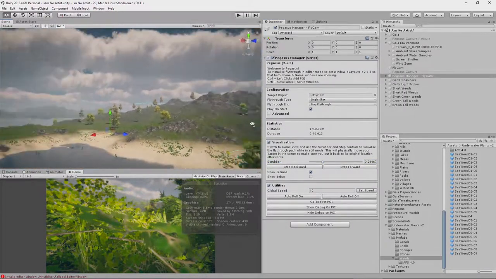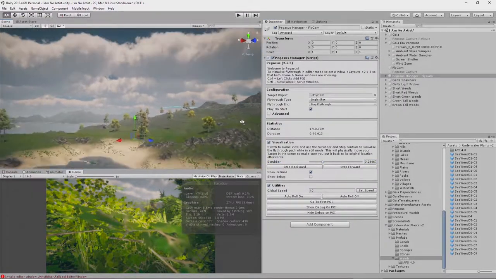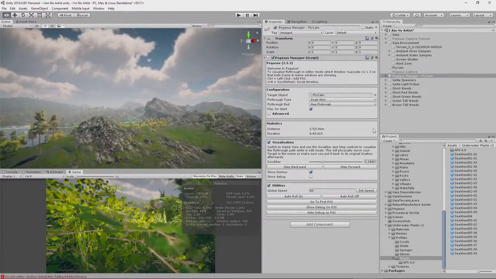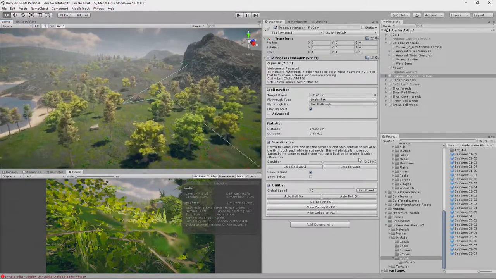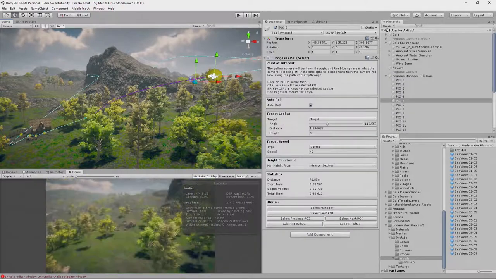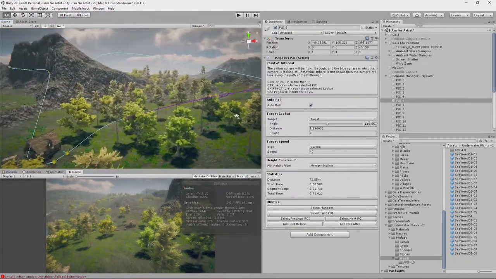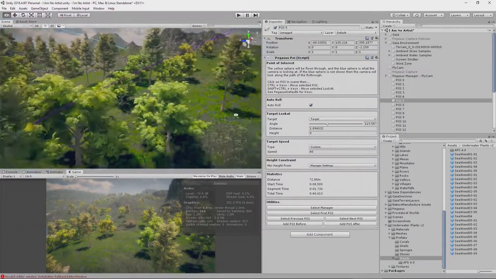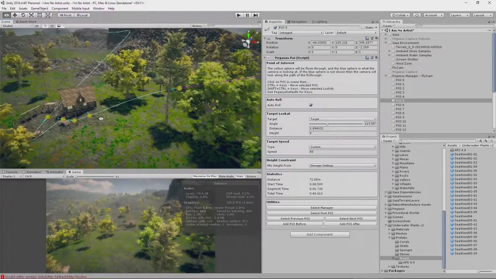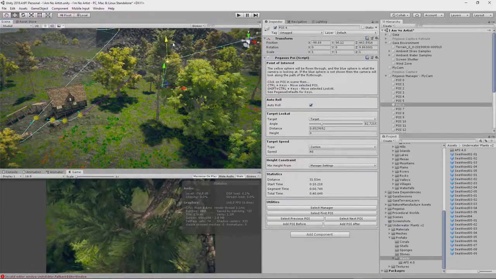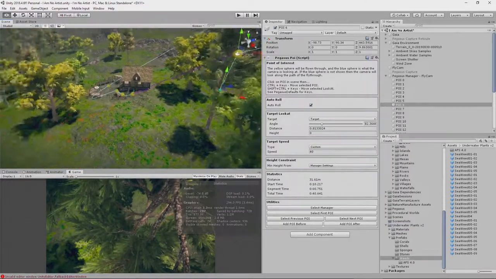We need to find that tree on the path. So let's go over here to where the path starts, and then we can follow the path and we'll quickly find the tree. There it is. And we can see that there's this point on the path here, and there's a second point just after that, there, which is on the other side of the tree. So if we manipulate the position of those two points, we can make that path go around or over or before the tree, whichever way we want to go.